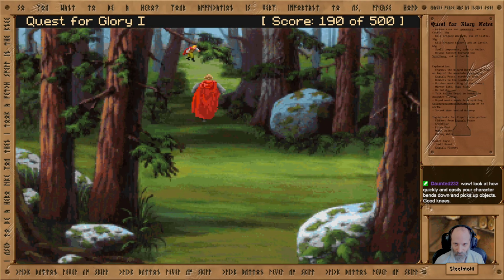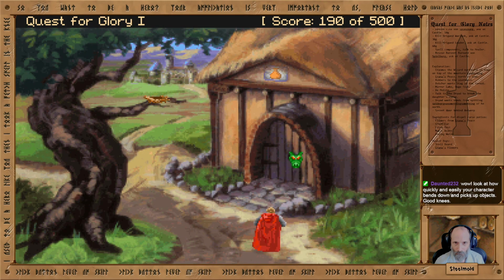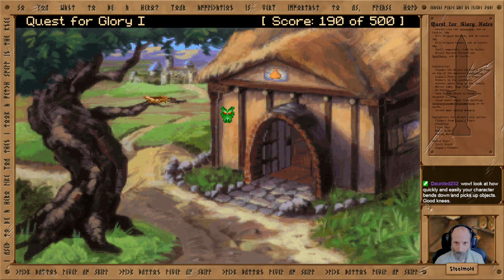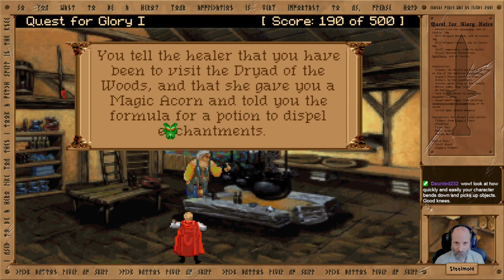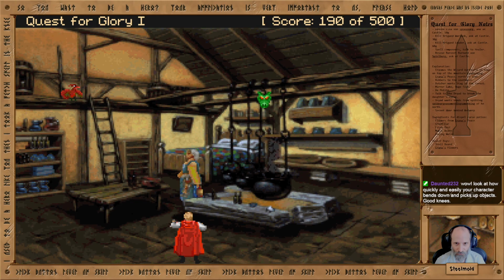Okay, a monster just walked by. Let's go to the healer lady and ask her about this potion. Okay, she did not destroy our graphics this time. You tell the healer that you have been to visit the Dryad of the Woods, and that she gave you a magic acorn and told you the formula for a potion to dispel enchantments. So you helped the Dryad. That's nice. She does keep the forest around here healthy. So that's how to make a dispel potion, is it? Thanks for letting me know.